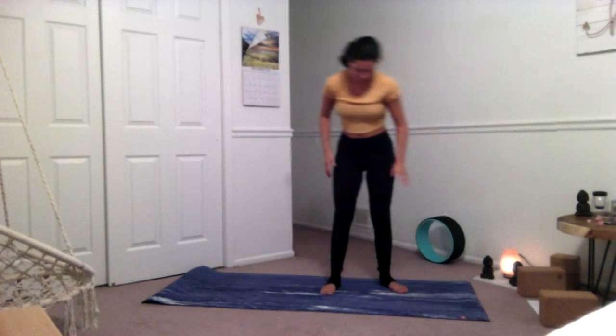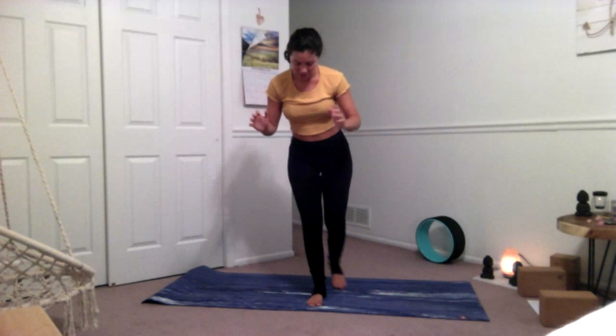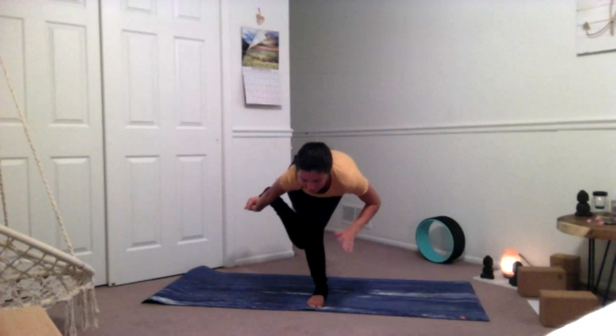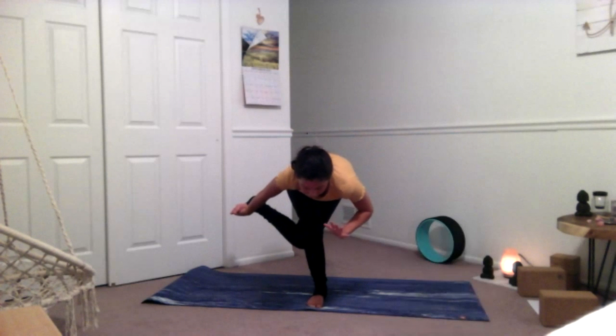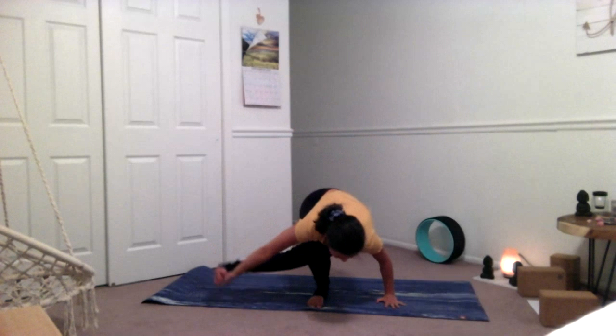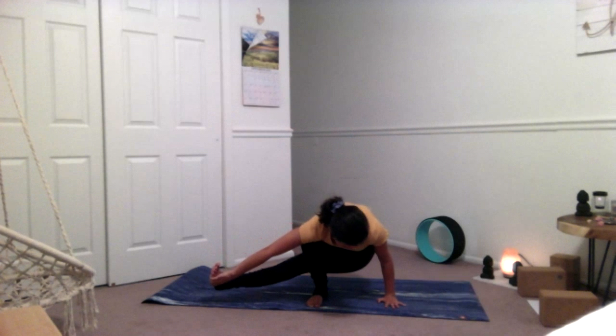I'll demonstrate that for you, facing the camera. So again, our hands are in prayer. We're in that curtsy squat position. We're flexing that left foot, grabbing onto the outer side of the left foot, bending the right knee, planting the left hand down on the mat, then straightening that left leg, coming into baby grasshopper, lifting the glutes off the mat.